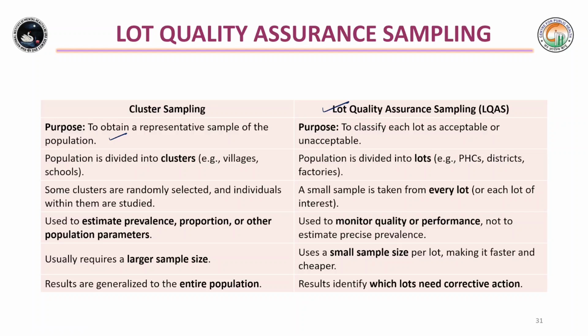Now we have completed all the major probability sampling techniques, including cluster sampling, multi-stage sampling, multiphase sampling, simple random sampling, lot quality assurance sampling, and various other techniques. So in the next part we will begin non-probability sampling, where we will discuss convenience sampling, purposive sampling, snowball sampling, and quota sampling with simple examples.